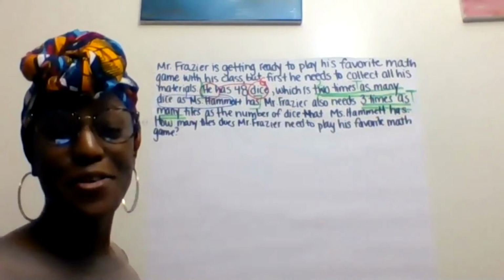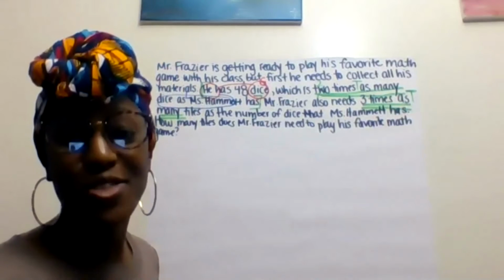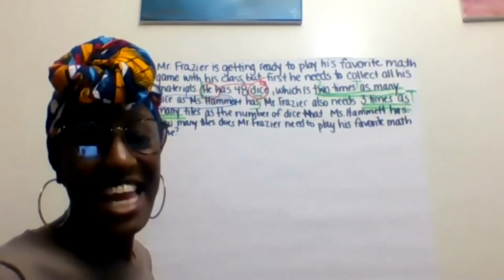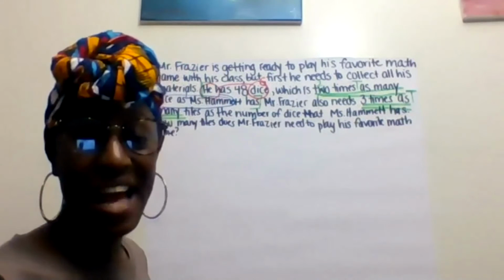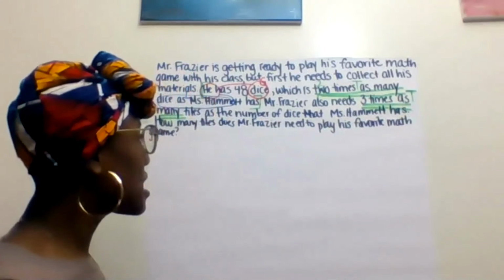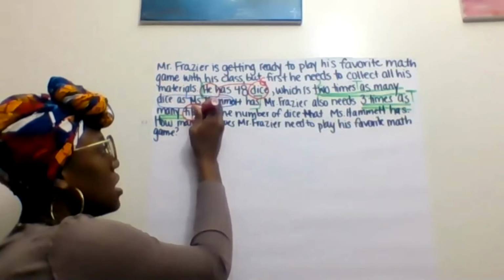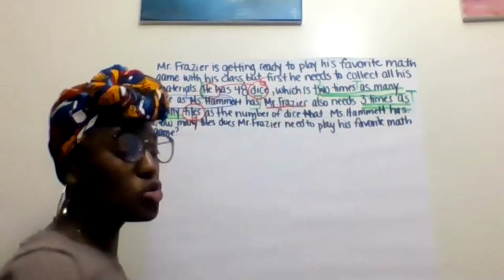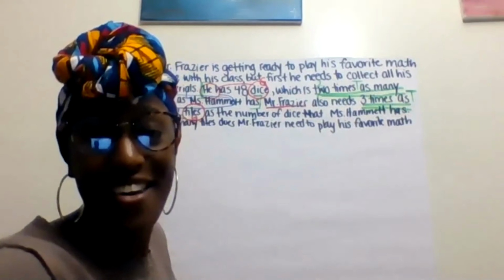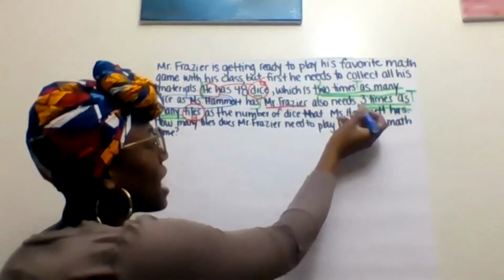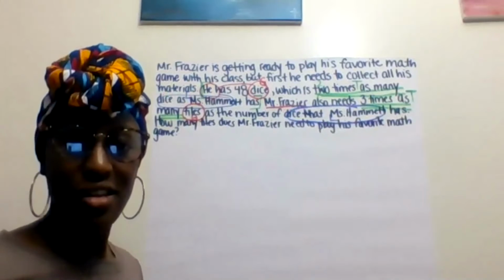No, right, good. This one's tricky because we're not quite comparing Mr. Fraser to Miss Hammett. Our story problem gets more specific here. Now we're thinking about comparing his tiles to Miss Hammett's dice. So when we think about our greater subject, it's going to be our tiles. If you want to talk about Mr. Fraser too, you need to know that Mr. Fraser is the subject who's owning those tiles. And so we see that the number of dice that Miss Hammett has, again, is our lesser amount.